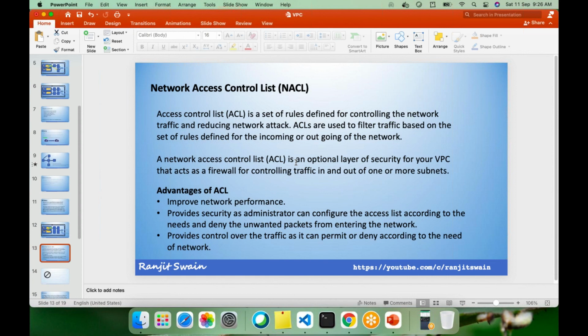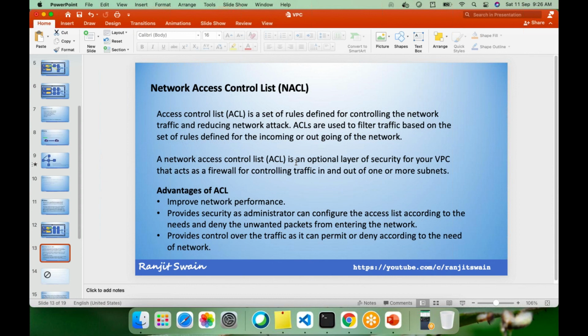What are the advantages of the ACL? The advantages are improved network performance, and it provides security, as the administrator can configure the access list according to needs and deny unwanted packets from entering the network. You can deny, but in the case of security groups, you cannot deny anything; you can just provide allow rules, and deny is not there in security groups.